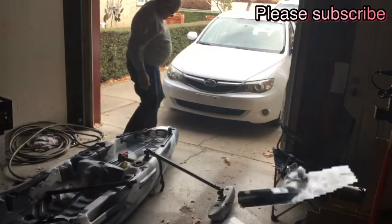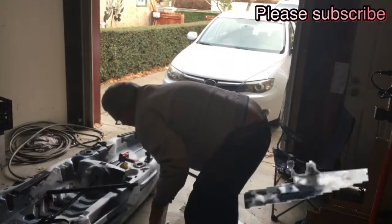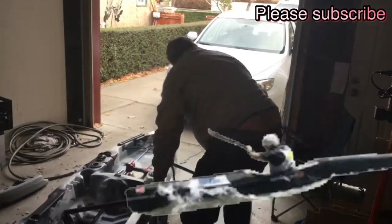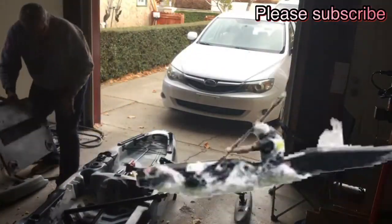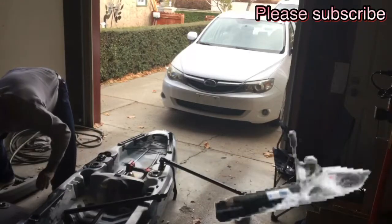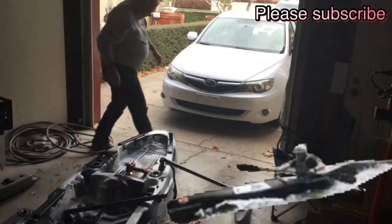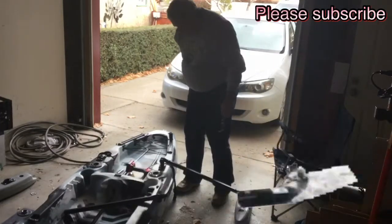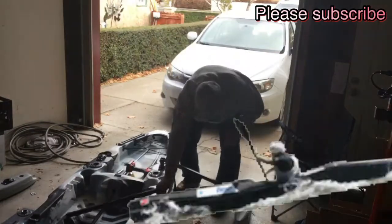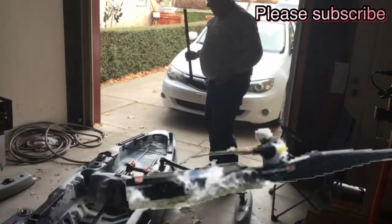Over. Put this underneath the other side so we can line it up. There we go. Get the hose out of the way. Where's my other bar? And I put it in there. There it is. Yes, I did. Alright, do not put the set screws in here just yet.